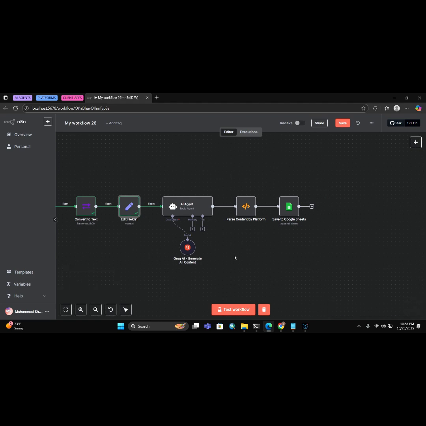Okay, the next node is the main node, and it is the brain of this whole automation. The purpose of it is to take the transcript of your video, of your communication, and then convert it into ready-to-make posts for social media platforms like LinkedIn, Reddit, Facebook, Instagram, etc. The great thing about this AI agent is that it also makes image generation prompts for that particular post, so you don't have to worry about the images as well. Okay, the AI agent node.